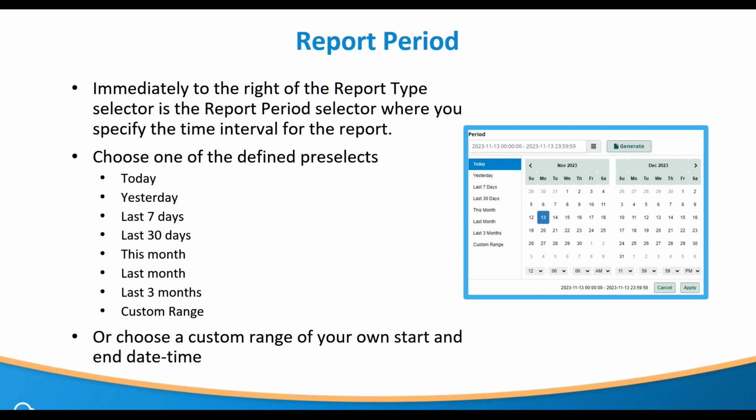In the next section, you will select the period. This is available just alongside the report type in the top section. There are simplified periods listed there to make CDR Pro simple. You can select reports for today or yesterday, last 7 days, 1 month, this month, last 3 months. That's how you can easily select the standard, regularly used time periods. Or you can use the calendar and select your custom period range, a typical date and time for the starting point and end point. You can generate that report for that particular period. That's the simplicity of CDR Pro.